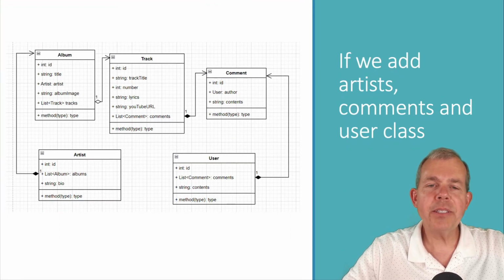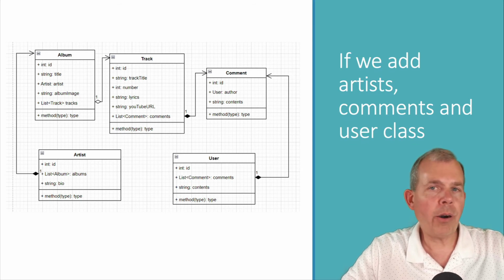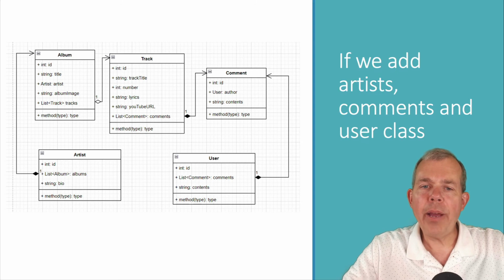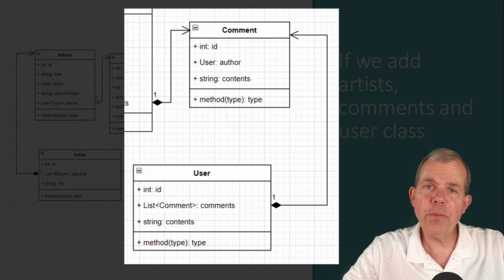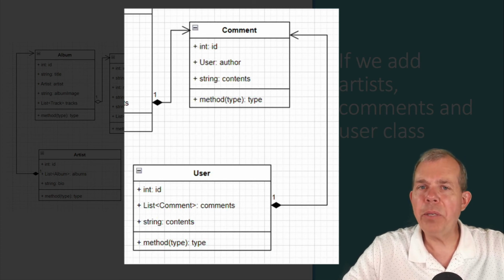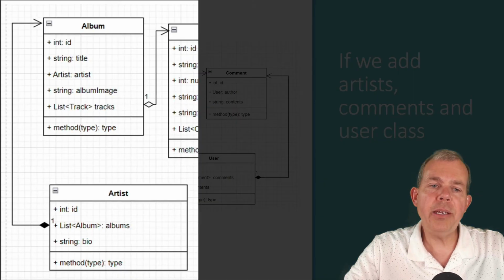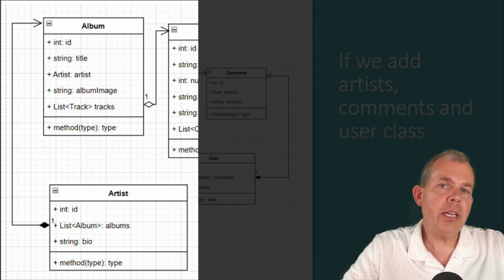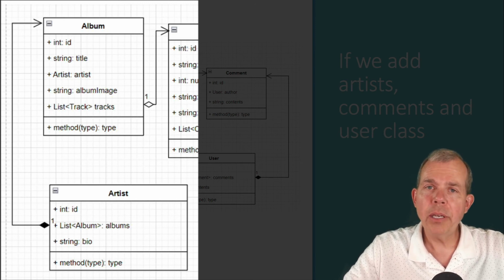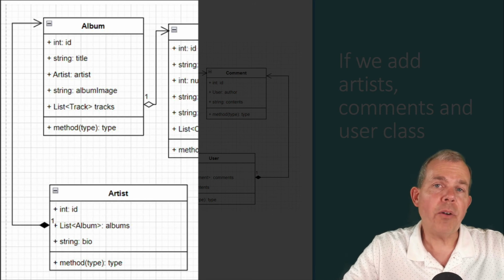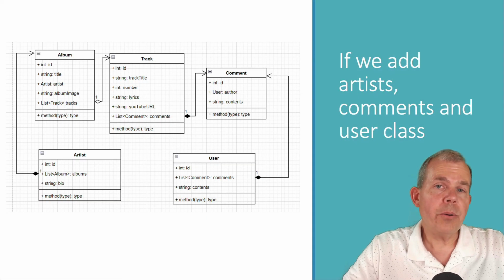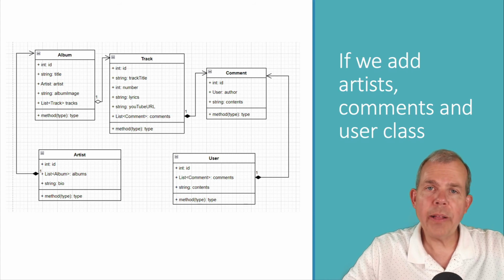Now let's add some more features. Let's say I were to add users and artists to the tables. You can see that now a comment is associated not using a string for the username, but an entire class called user. The user can have maybe a login screen, could have a password, could have a bio. I don't know what you would put in a user class, but you can imagine all of the things that go into a user. Same thing goes with the artist over here. Instead of just using a string and saying that this album belongs to the Beatles, we could say that the artist has multiple pieces. We could have a little biography on the artist. We could have a list of all albums that the artist has. And so your application starts to grow, adding new classes that are related to each other.